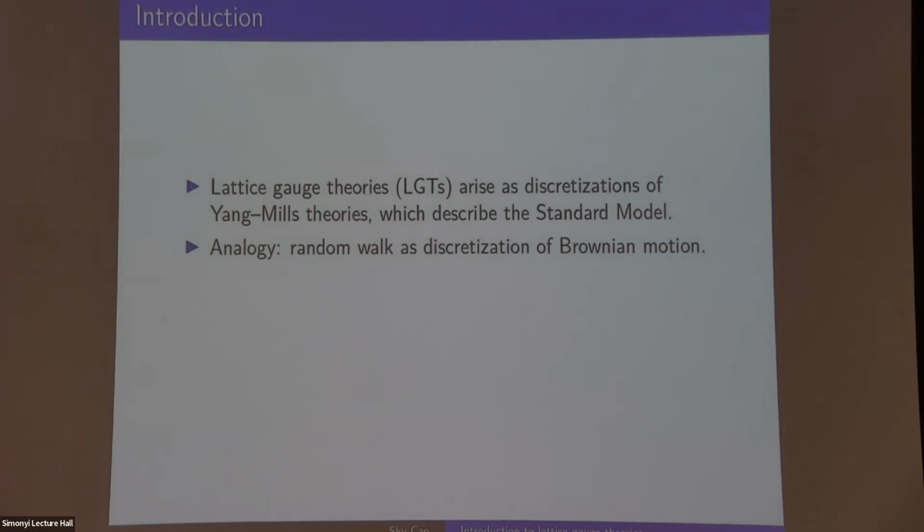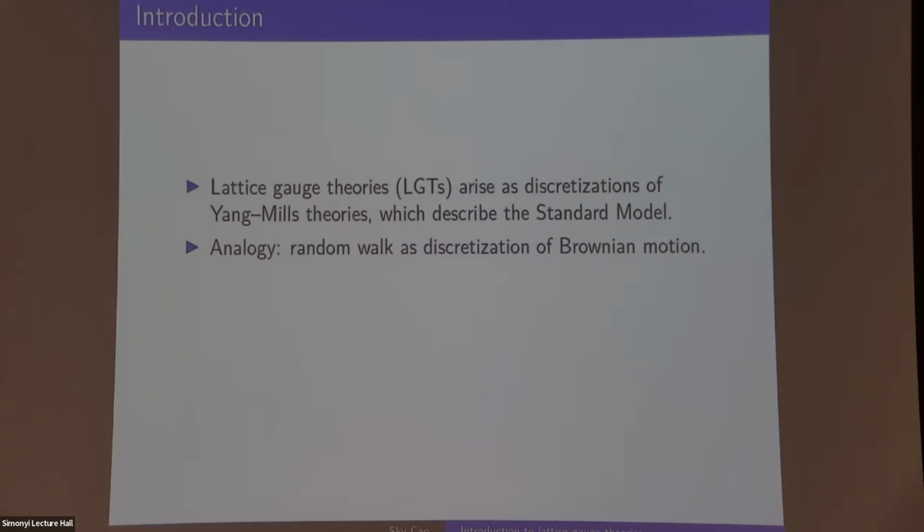If you recall, Brownian motion is supposed to be a random continuous function defined on, say, the unit interval [0, 1]. And if I discretize this interval, what I get is exactly a random walk. Entirely analogously, these Yang-Mills theories, which I won't really go into today, are supposed to be models of random functions defined on continuous space, say R^d for some d, or more generally some manifold. And if you discretize your space by a lattice, what you get is exactly a lattice gauge theory. That's how they arise.